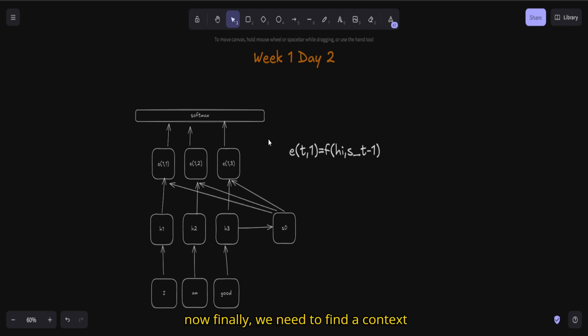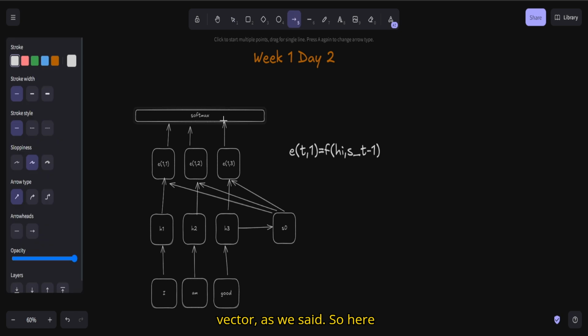So now finally we need to find the context vector, as we said. The context vector is basically a matmul of this with the hidden state.